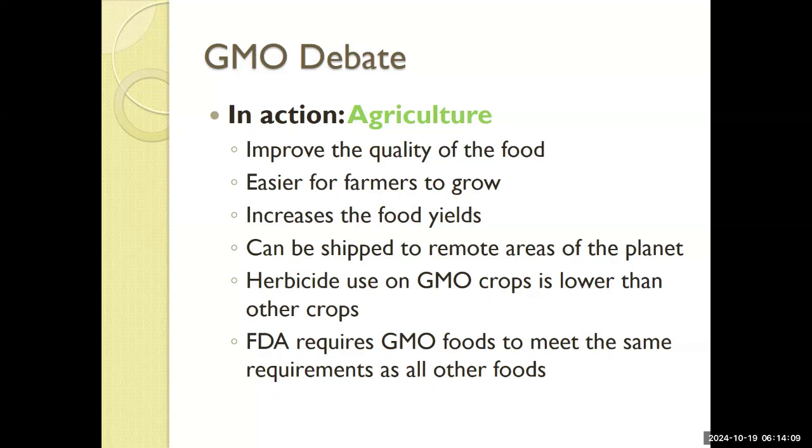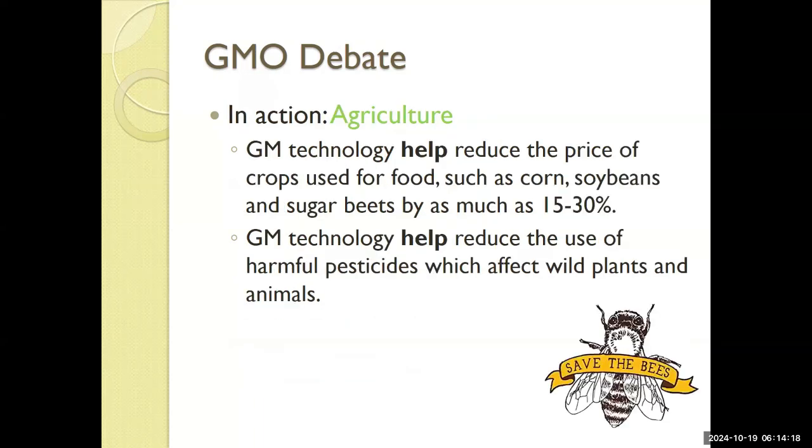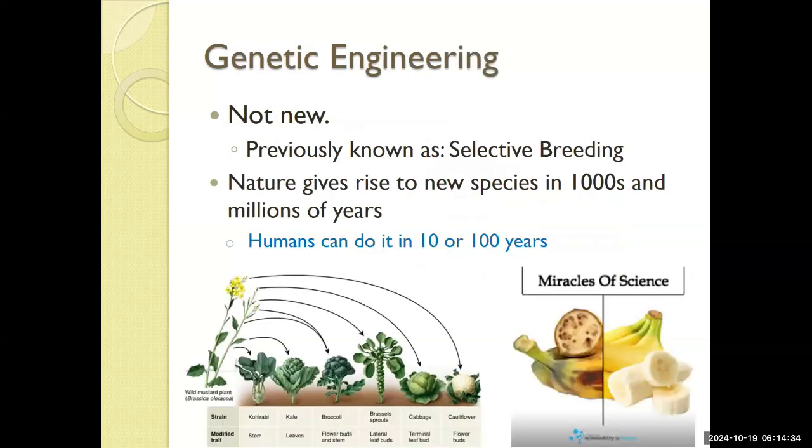And in terms of safety, the FDA requires all genetically modified foods to meet the same requirements as anything else. And we've seen genetically modified technology help reduce the price of crops and the utilization of pesticides, which affect other wild plants and animals. Remember, genetic engineering isn't new. We previously called it selective breeding. We were engineering better plants.